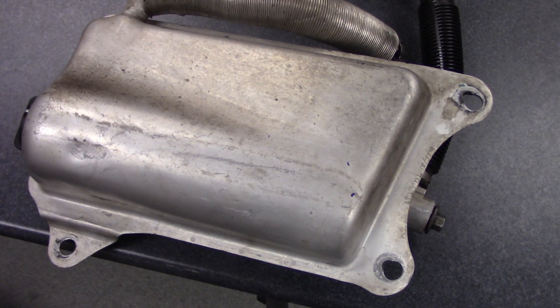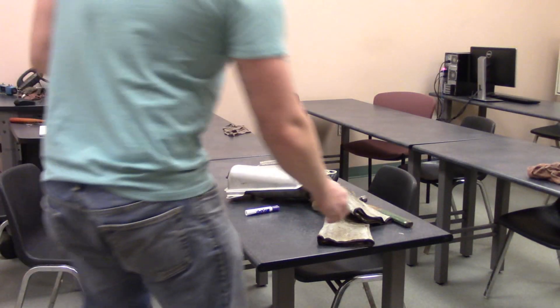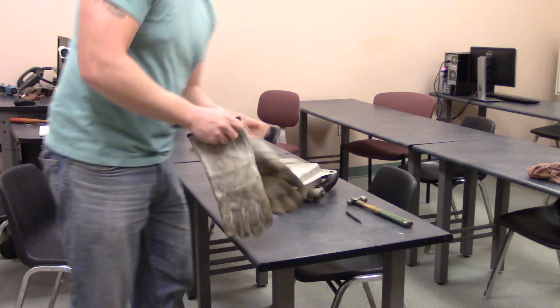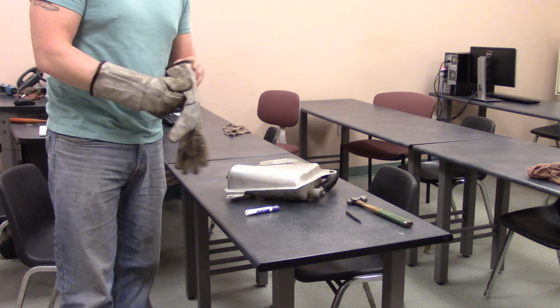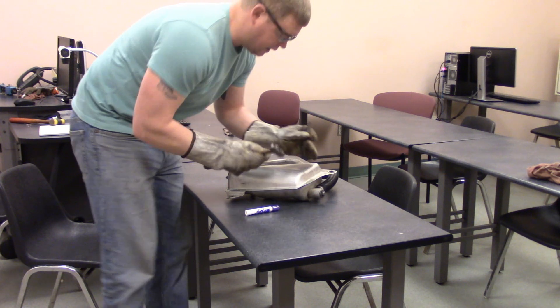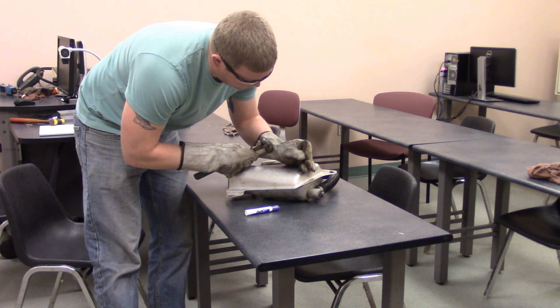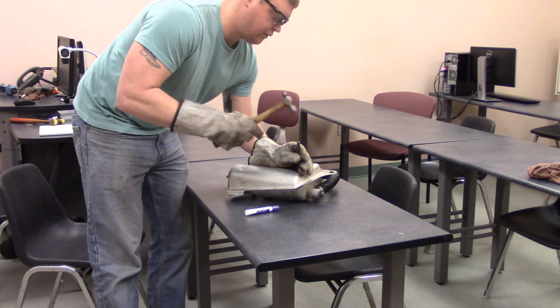This is the actual part, so our next step is to do some drilling. The first thing you need to do before drilling is put a little dimple where you want your drill bit to be, otherwise it's going to wander all over the place. There's a little hangover because this is so thin. Line up your punch where you want your drill bit and just give it a little tap.